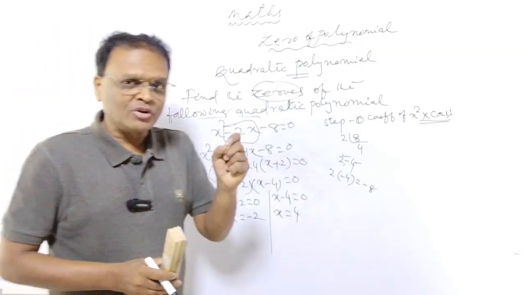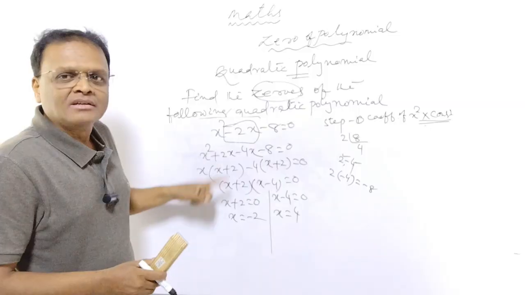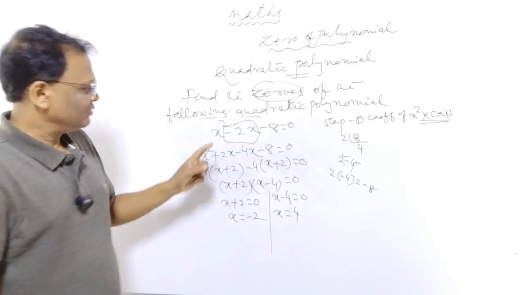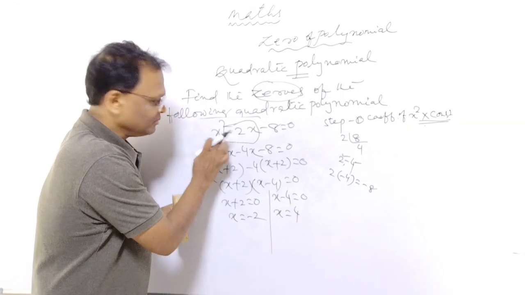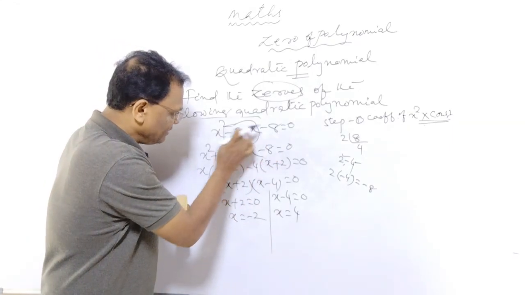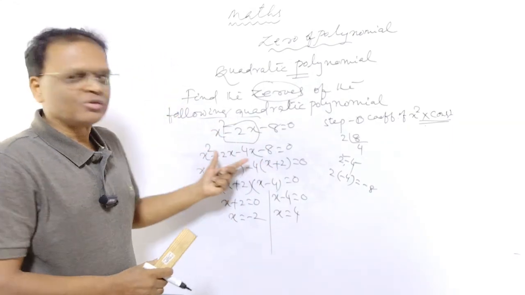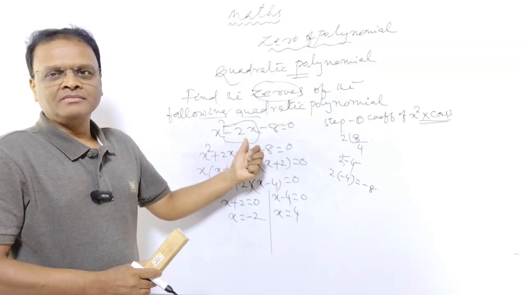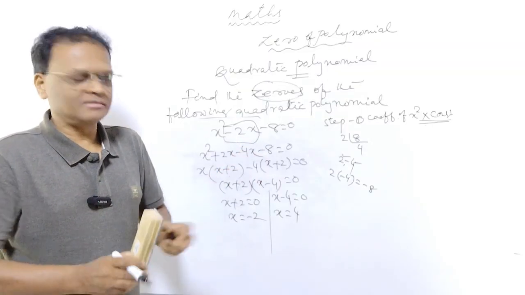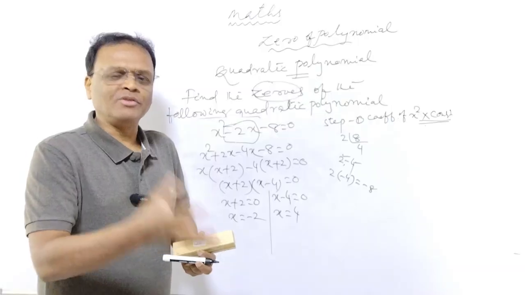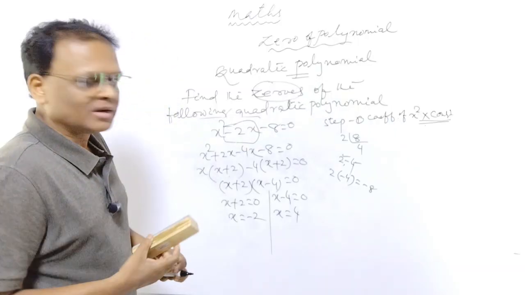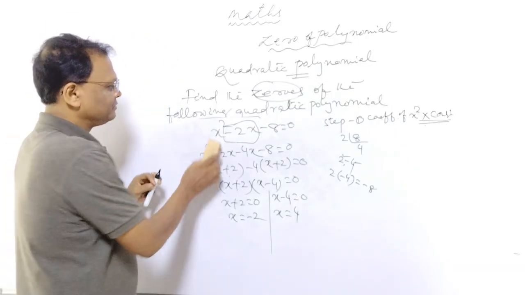If it is a quadratic polynomial, the splitting method is required if there are 3 terms. 1, 2, 3. 3 terms are there. First term, second term, third term. If there are 3 terms, you have to split the middle one. This middle one you have to split. If there are 2 terms, very simple, you can only use the formula. Just like this. Let me do one which has only 2 terms.